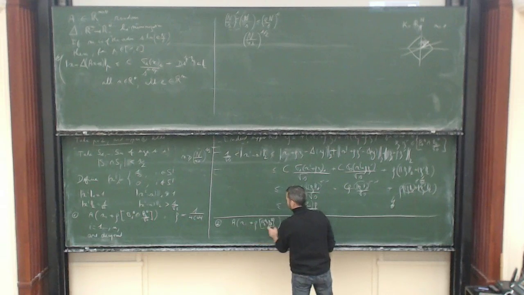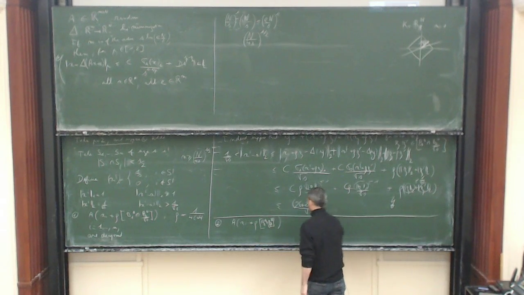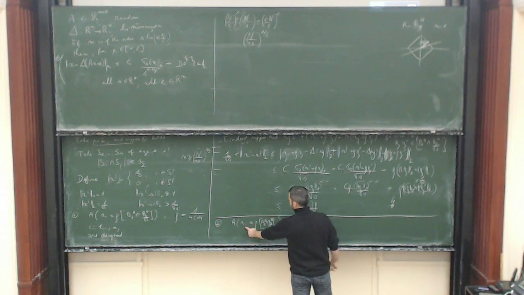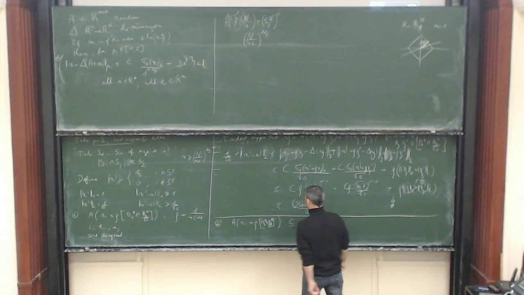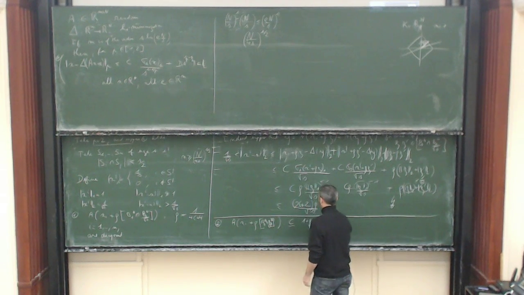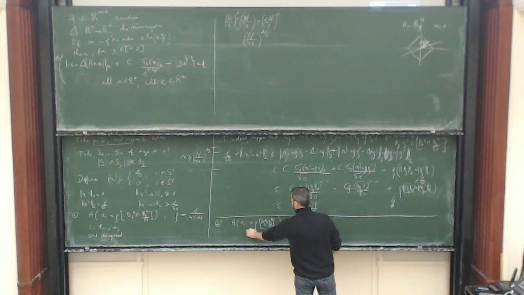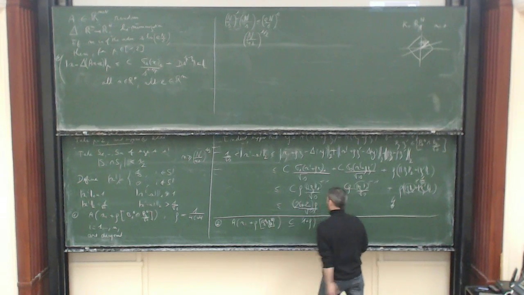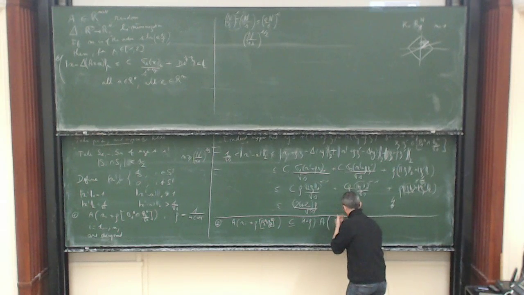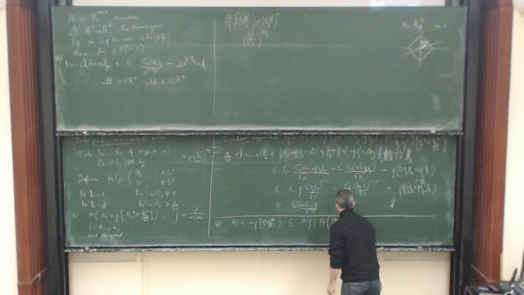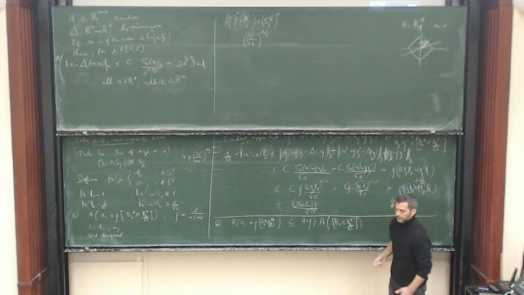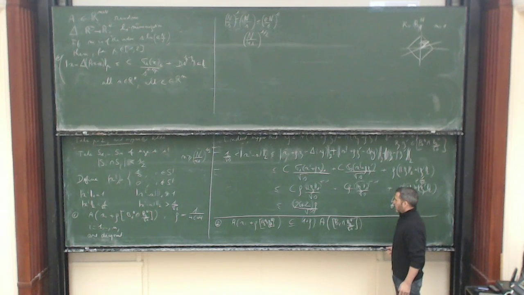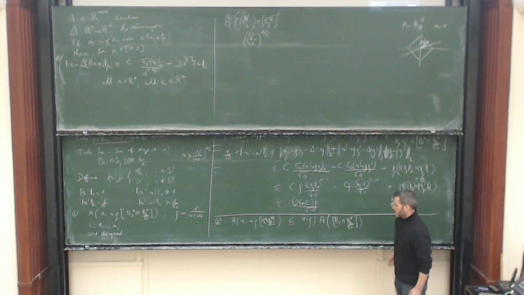Now, if you look at, say, a vector here, if you look at its L1 norm, it will be less than 1 plus rho. And if you look at the L2 norm, it will be less than 1 over square root of s plus rho over square root of s. So overall, this will be included in this scaled set, scaled by 1 plus rho, and then you apply A. Okay?